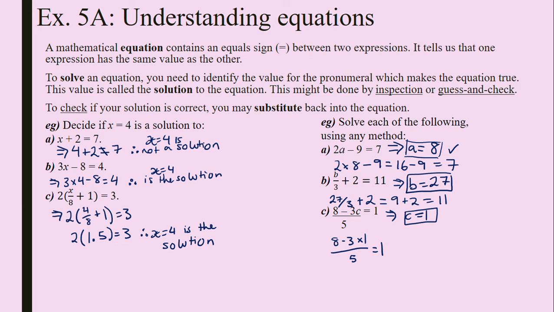There is no exact science to the mathematics. It is just a matter of, can you spot the answer or can you find the answer by substituting various numbers for your pronumeral? Either way, you will get the correct answer. Just be sure to substitute back into the equation, which is what we've done in each of these steps, to double check that we're correct.